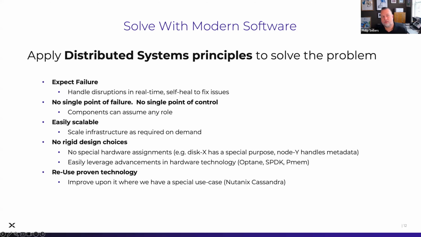Now, as we talk about these distributed system principles, one of the things you may notice is it sounds a lot like cloud native. It sounds like the way Microsoft is building Exchange Online and Azure Active Directory and all of these. You're right. These distributed principles really are cloud native principles, right? We expect failure, no single point of failure, scale, no rigid design choices. That's exactly what Nutanix is putting into your data center, a cloud operating system. And so because it's built on those same principles, every layer built on top of this storage system now gets to benefit, and you can run cloud in your data center. And we'll talk more about that as we go.